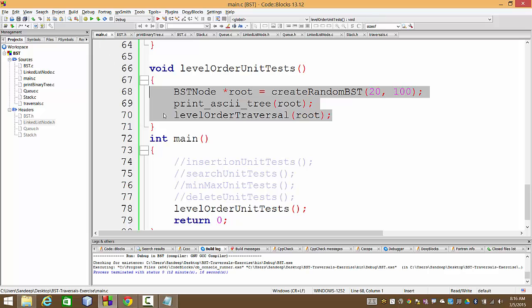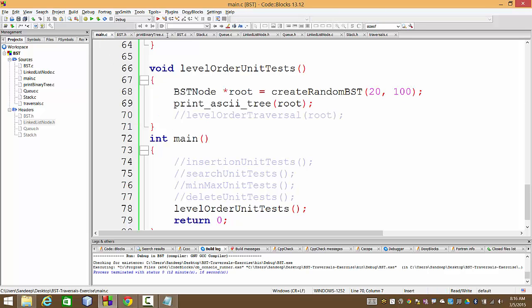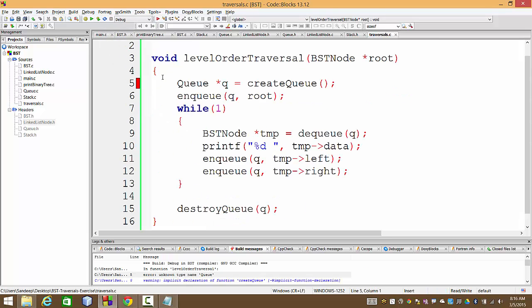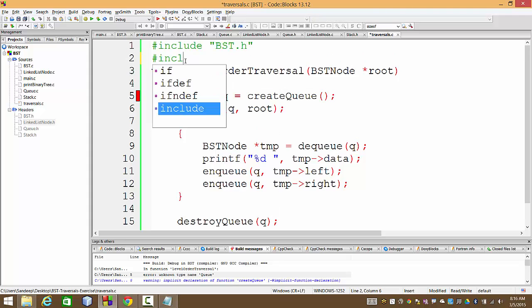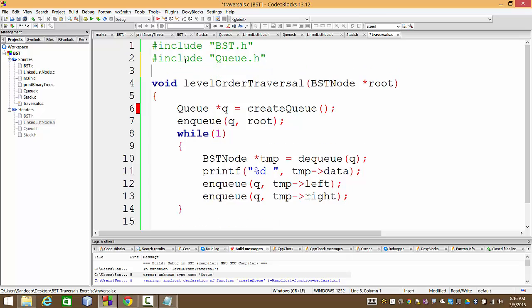Okay, I'm making a call. For now I'm commenting it. So we should check conditions also. Yeah, we should. Right now it's not complete. That's why I'm saying we'll trace and figure out what is missing. First thing, this will not compile because we are using Q here. Q is coming from which header file? Q.h. So we should hash include that, Q.h, and QDQ will automatically come from there.